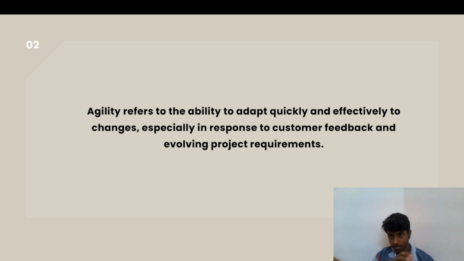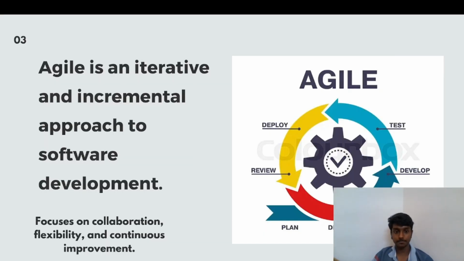As we know, the project requirements that we have taken in the SRS document at the initial level, which is requirement elicitation, are not going to be stable. So, in order to meet those evolving requirements and to match the customer feedback, we propose this agile model. So this term agility basically refers to adapting quickly and effectively to the changes.